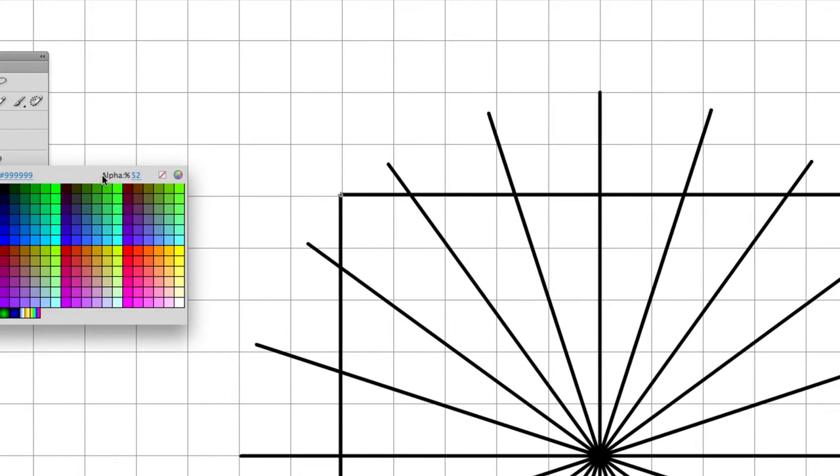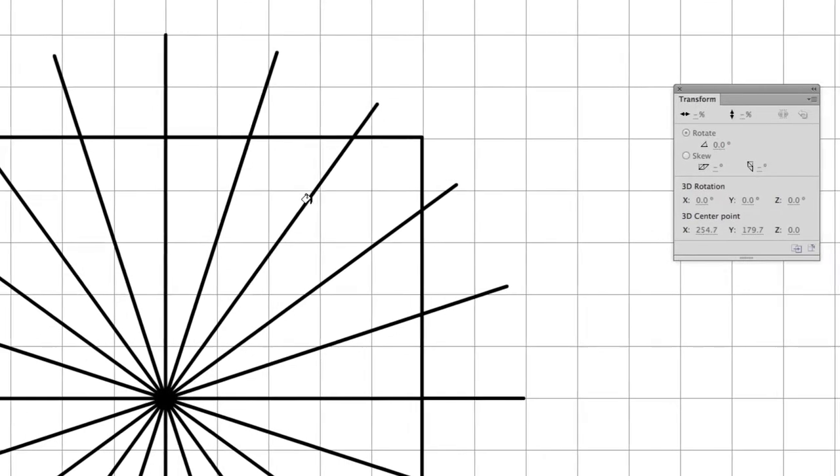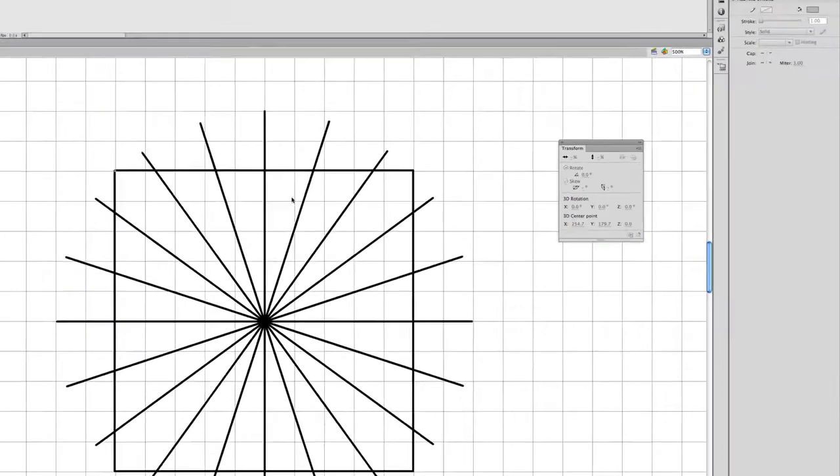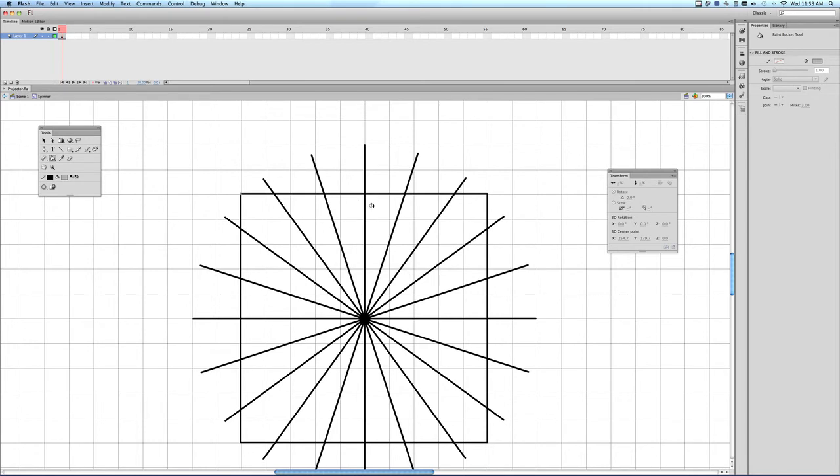Alpha 50. Okay, perfect. And then I'm going to zoom out a little bit, and here Flash reminds me to save, and I'm going to save it. What I'm going to do is fill with this gray the first slice of my spinner.